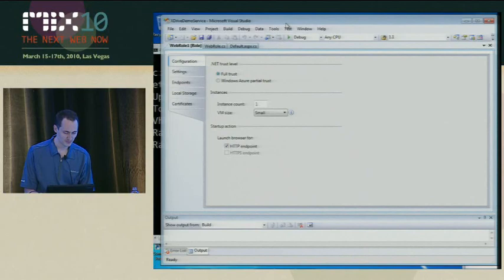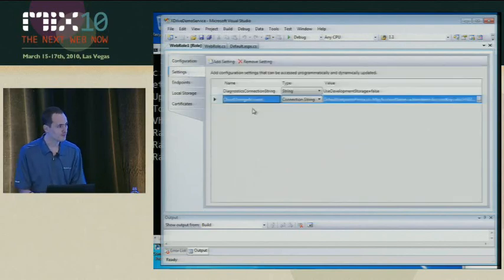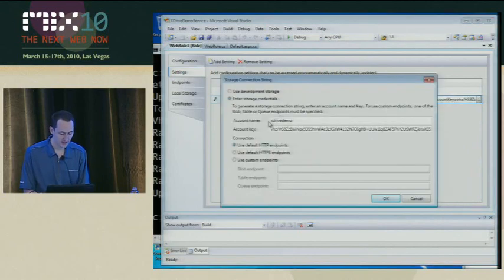web service that I want to show. Now, in this web service, in order to use cloud drives, I'm just going to show a few things. One is setting up the storage account, then initializing the cache that you have to do in order to use the drive, and then mounting the drive. To set up the storage account, you come over here to your standard web role. This is all provided with the standard Windows Azure SDK. I come in here and add a setting of a cloud storage account. I set up a connection string. And then in here, I can enter my storage account, xDrive demo, and then my account key.